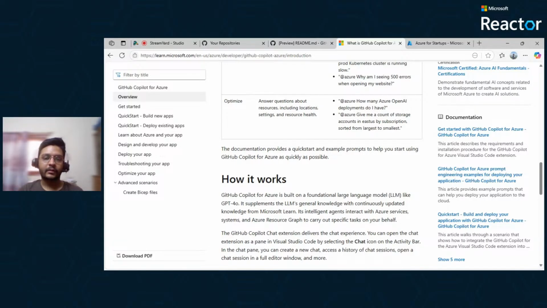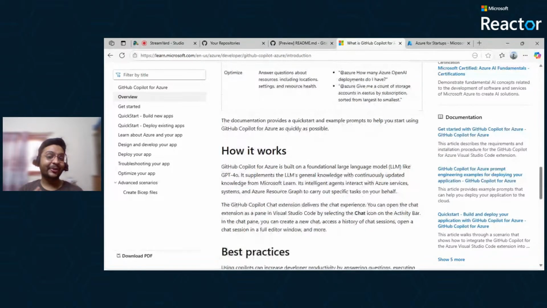If you have questions or are still confused about how it works, you can ask me as well as ask GitHub Copilot itself what this thing is and how to perform it. That's the best part.